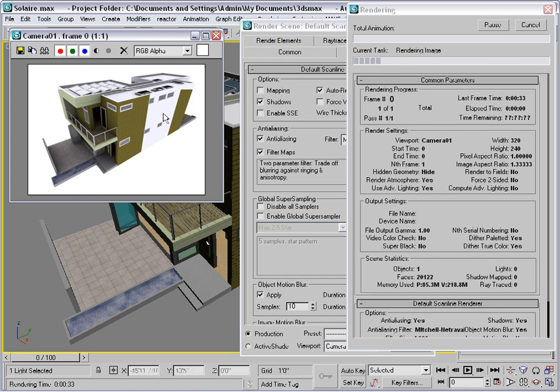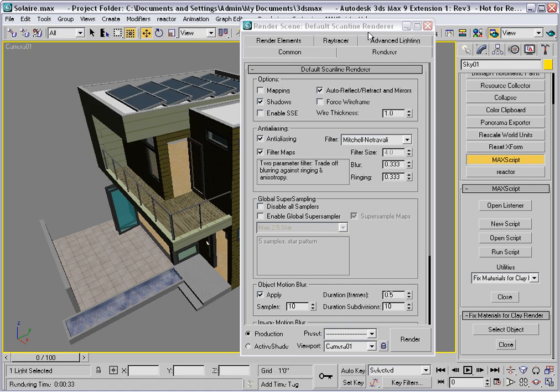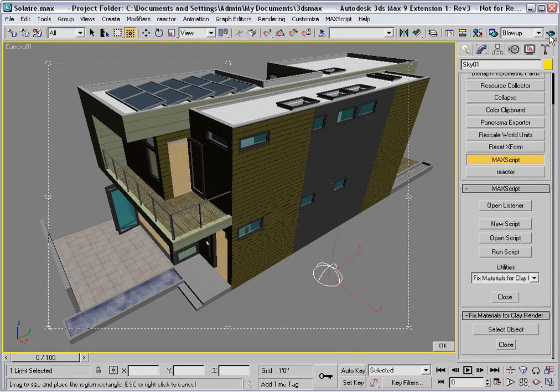So it's all white. It looks a lot like a foam core model that was painstakingly created. And we can get this, as you can see, relatively quickly. Now I'm rendering this at a very low resolution just for the test. Let's zoom in a little bit on the door and see what kind of quality we have. Choose Blow Up Render Type and do another test render, but this time resize the blow up region to focus in on this door area.